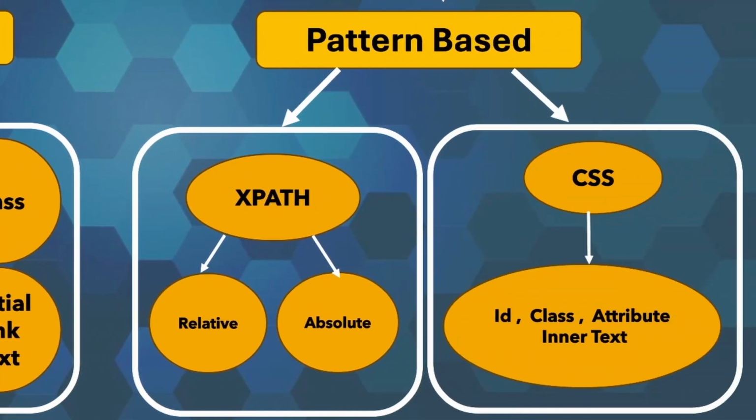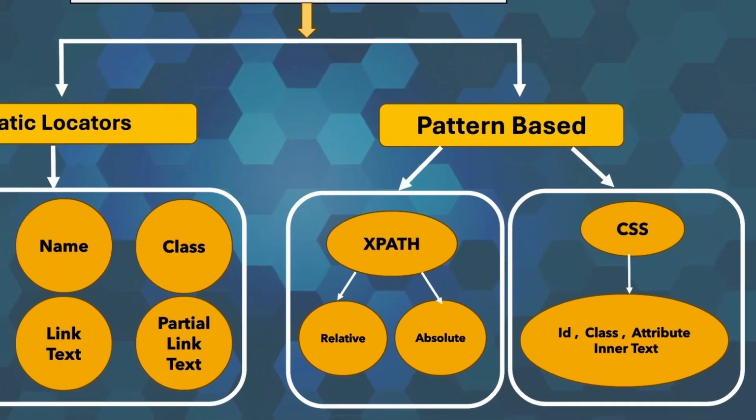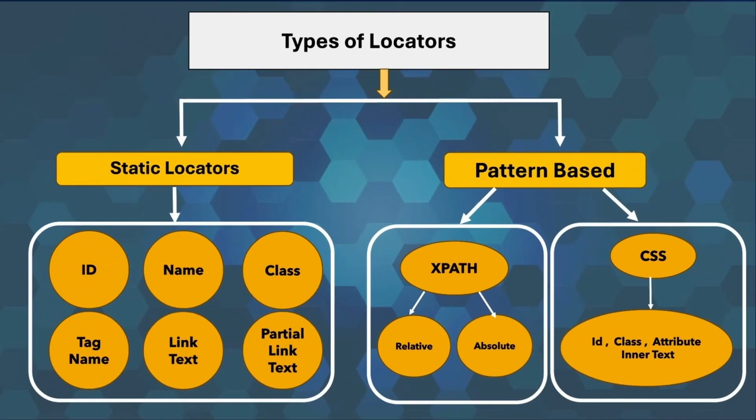On the other hand, pattern-based locators use CSS and XPath expressions to find elements based on patterns, structures, and hierarchy within the HTML document. These locators are highly flexible and powerful, mostly used for handling complex queries. The primary pattern-based locators are CSS Selector and XPath locators. Both attribute-based and pattern-based locators are essential tools for web automation. They provide the flexibility needed for robust web automation.